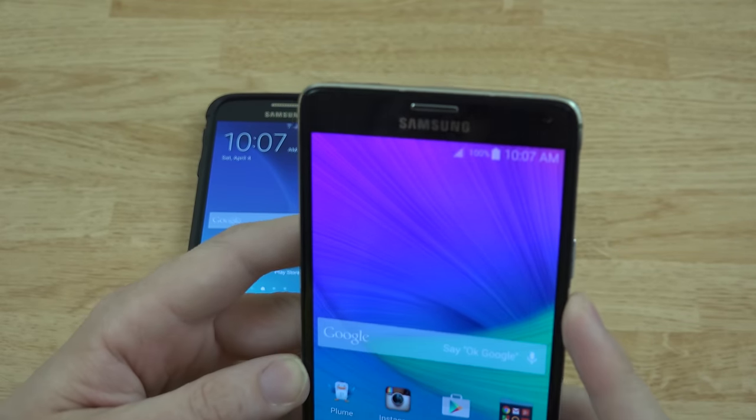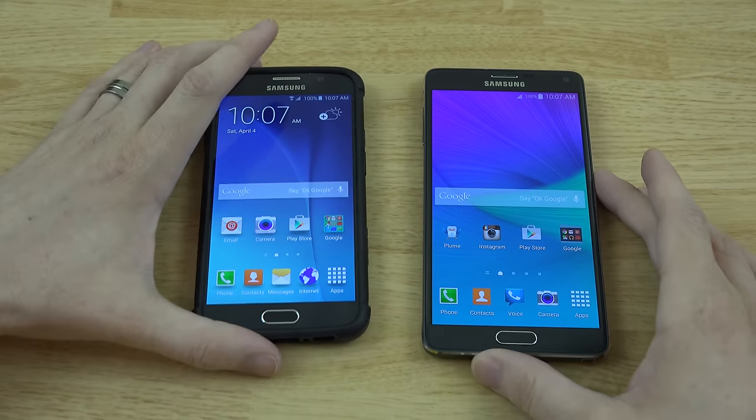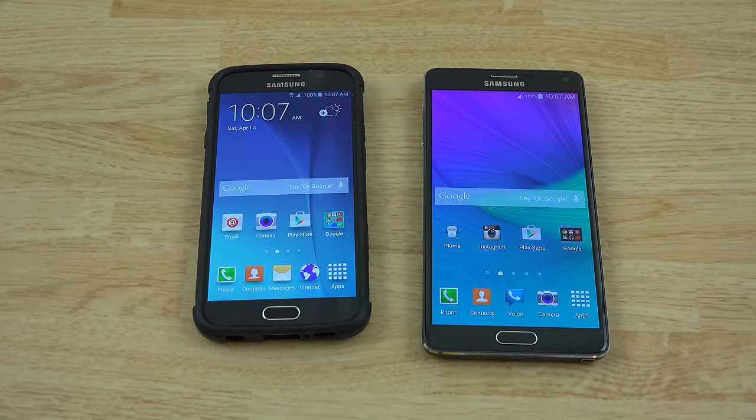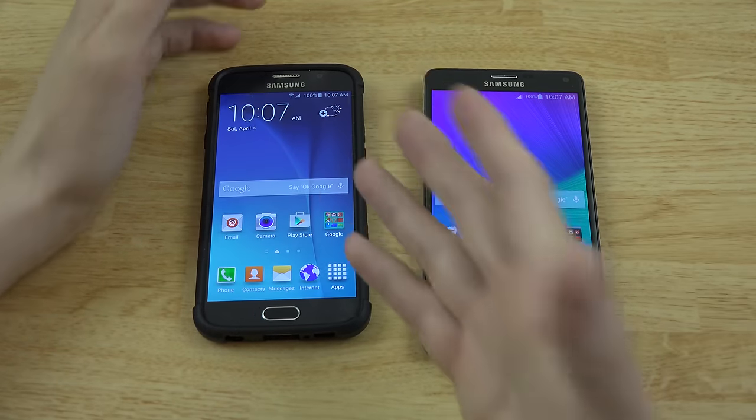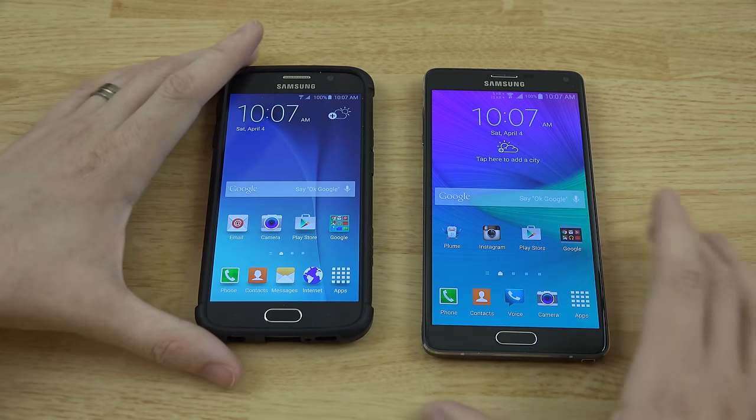All right, boom, look at that. 100% battery. Very nice. So that'll make this a little bit easier. I won't have to worry about our phone dying during this presentation. So the microSD card. There is no microSD card. That's going to be a big bummer for some people. For me, it's not that big of a deal.